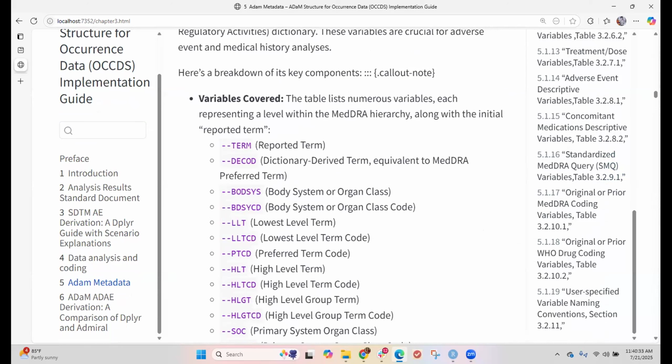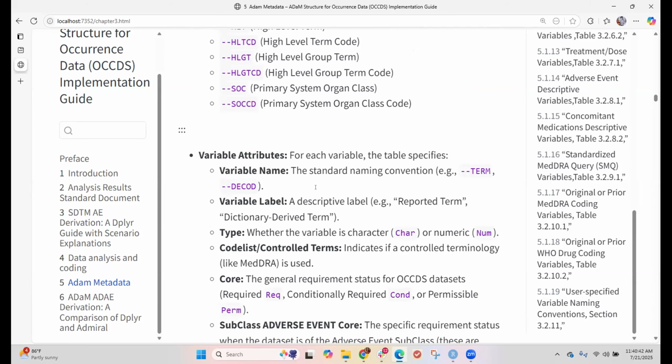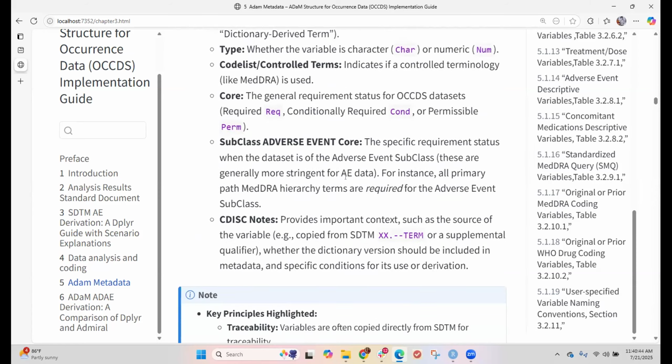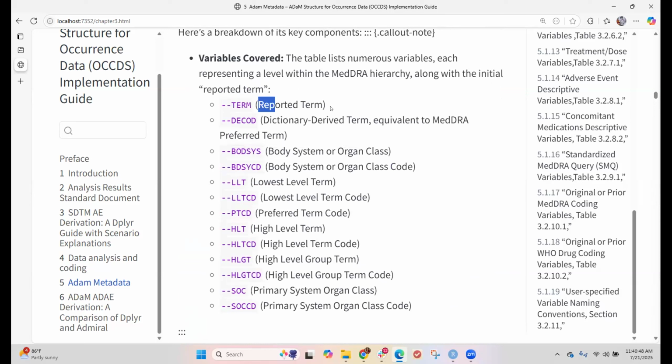I was talking about reported term, right? If it is AE, there's AE report, AE term, AE decode, dictionary terms. These are all the required variables, and the required code lists all go into the code list. Where it says reported term, that is nothing but the label of the term. These are all already fixed for you.